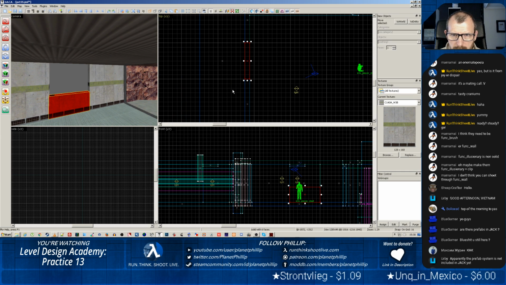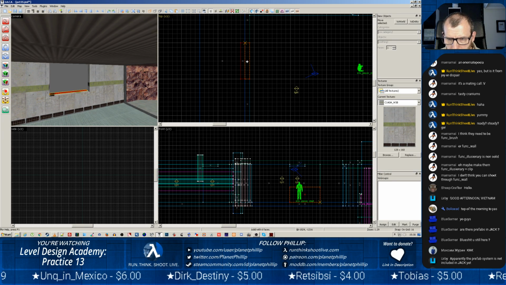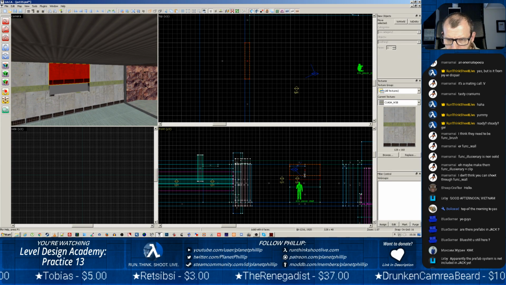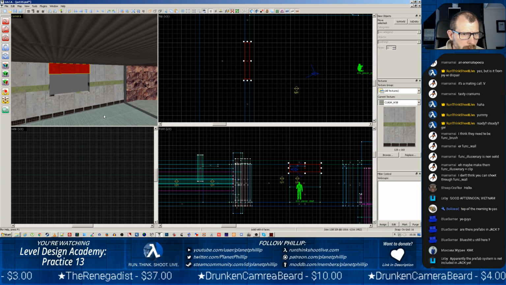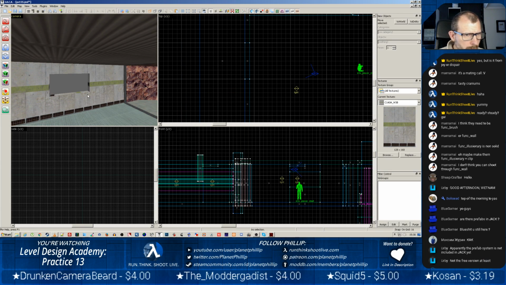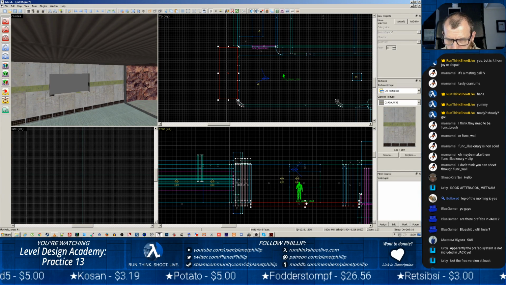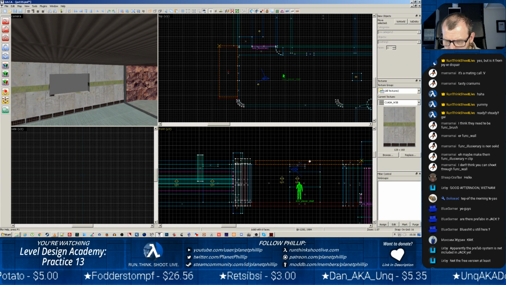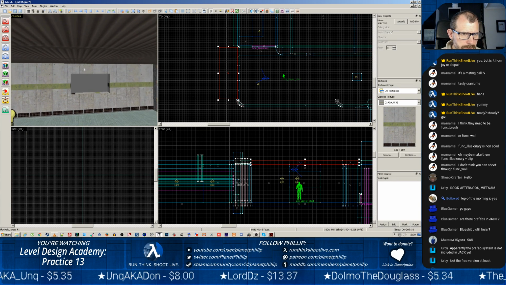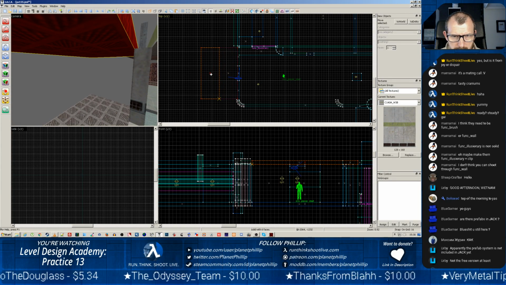Okay, so we'll have that. We'll copy it. Okay. Right. So you can see what I'm doing here. So should we just copy that up to there. Hello Zeke. So we're building a security station.